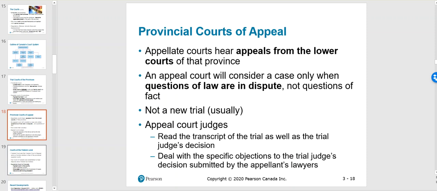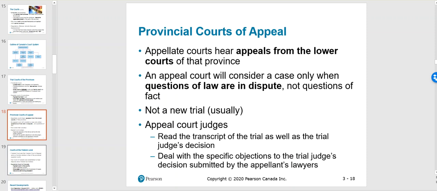And what are questions of law and questions of fact? Well, questions of fact are related to facts. Was the driver drunk? This is a fact. The driver was drunk or not drunk. Was the traffic light yellow or red or green? This is also a fact. How much did it cost to fix your car? This is a fact. You may have an invoice, a quotation.